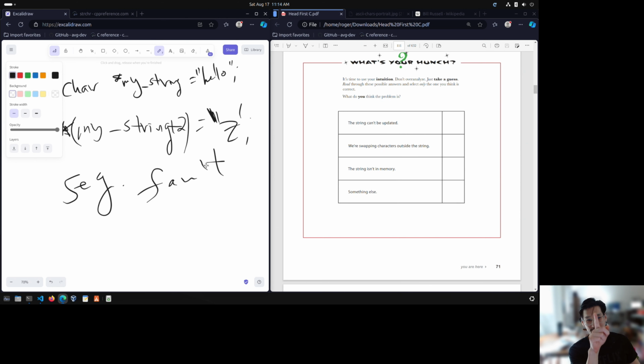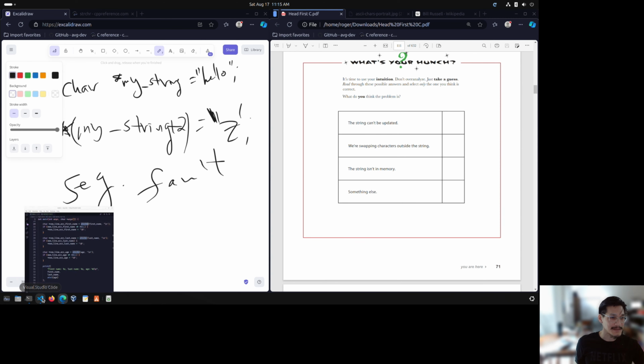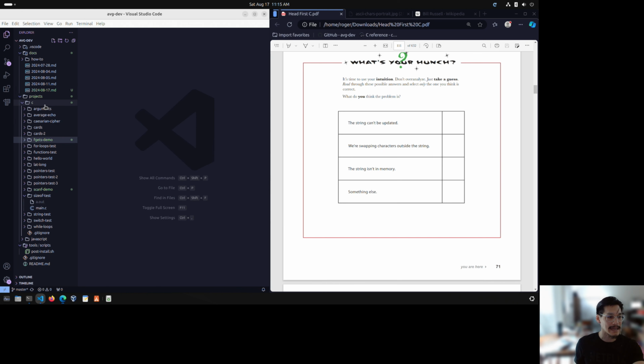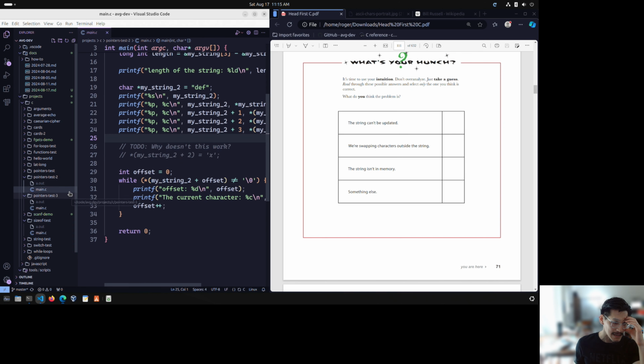And I realized, oh, I think I know what's wrong. So I think this is going to be the explanation. I think it was in the to do too. Sorry, I want to go back to this mistake because it's a mistake that everybody will make. And no matter how aware you are, it's bound to happen. I think it's in pointers test 2, maybe. Yeah, this one's like, why doesn't this work?